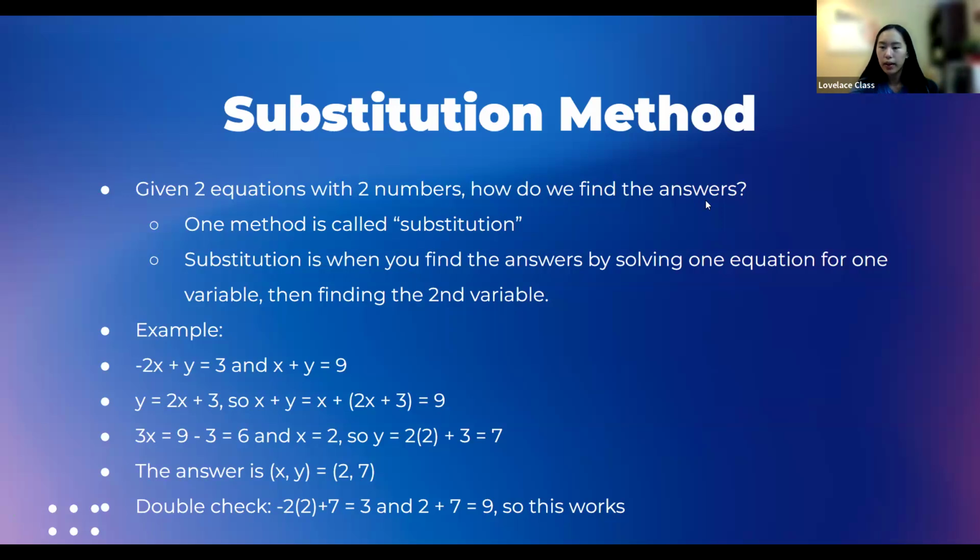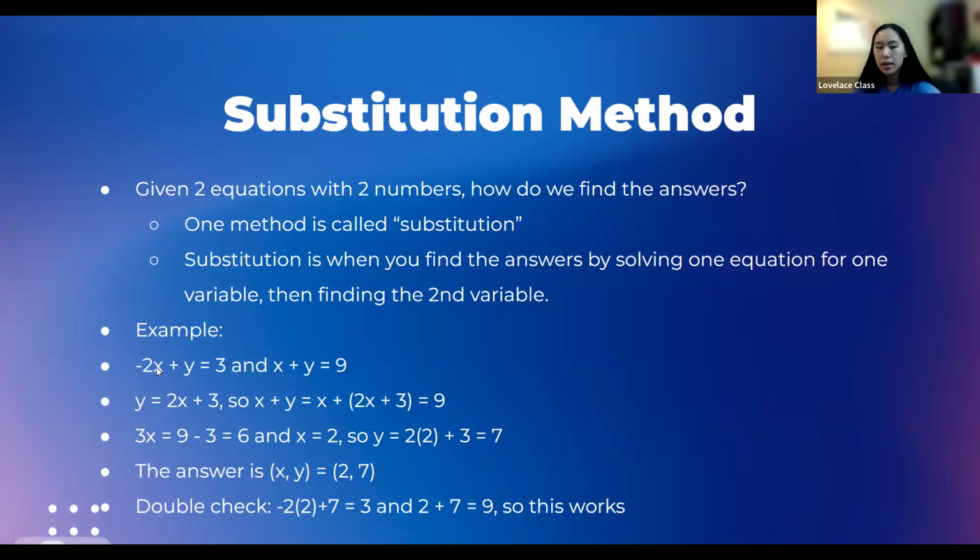And feel free to stop me if you have any questions or if something doesn't make sense. But that's just the basics for substitution. This worked out very well because we had the y over here, so we could just solve it. You could also do this for x, where you could have x equals 9 minus y, and then plug that in over here and find what y is first. You're going to get the same answer regardless, but it made it a little easier to look for y because there's just one y over here versus having a coefficient over here.